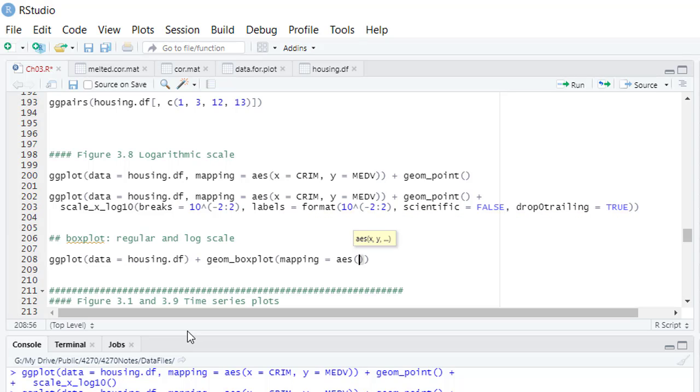Now x is equal to cat med V, so we want one box plot for each value of cat med V, and y is crim.